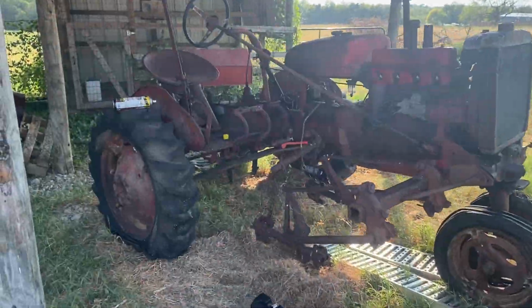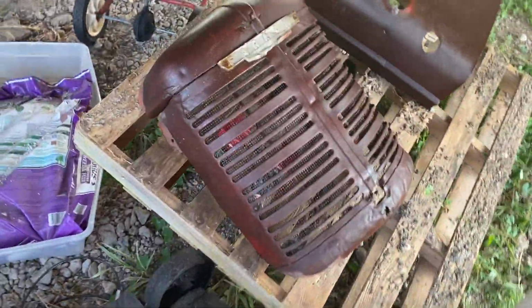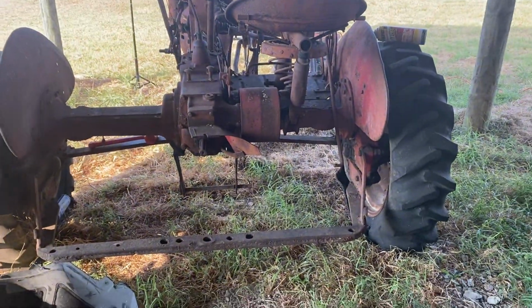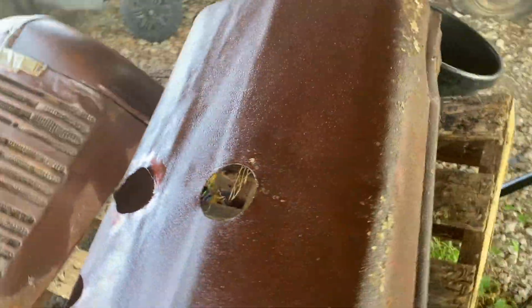Okay, got our Farmall B, and we're over here just putting penetrating oil on, because when you put it on there, it kind of takes some of the rust off. Anyway, here's the Farmall, and we always had a question about whether it's a Farmall A or Farmall B. It's configured as a B, but the serial number, if you look closely, and I don't know if you can see it, is an A serial number. See the A? Okay.